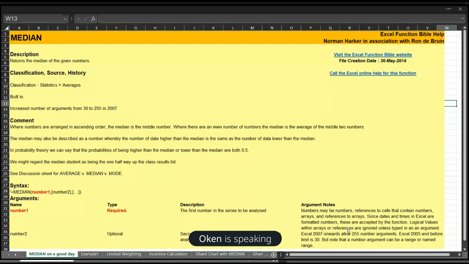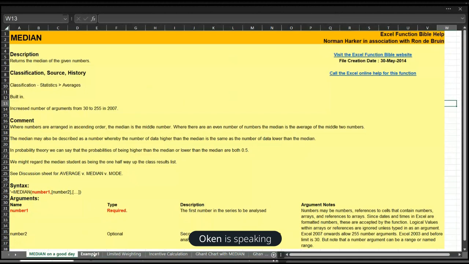So the question now is, how can we make the median more useful in our everyday work so that we get the best out of it? Instead of writing very long formulas, you will see how the median can actually help to shorten things for you quickly, and then you get a lot more done. I'm not going to go over this again. I'm acknowledging Around the Brain. This is just a screenshot from Excel Bible function by Around the Brain, so I'm not going to go over it again.